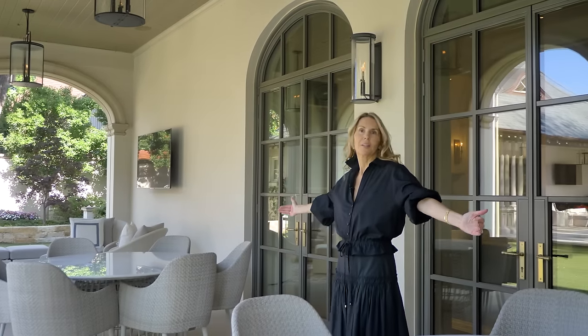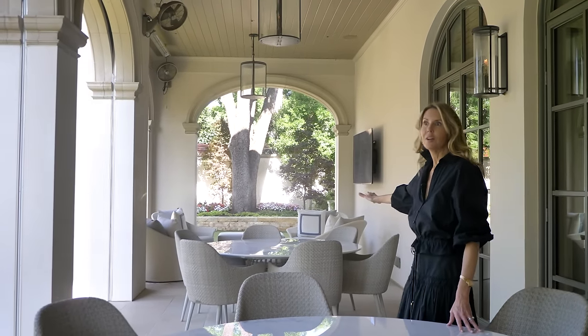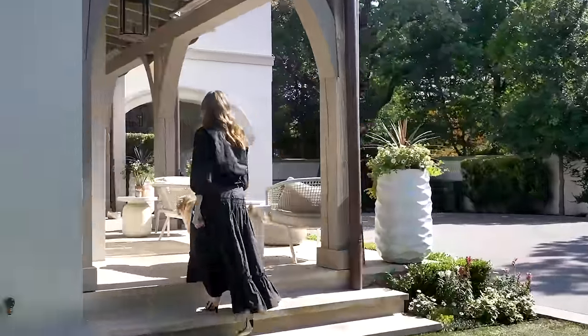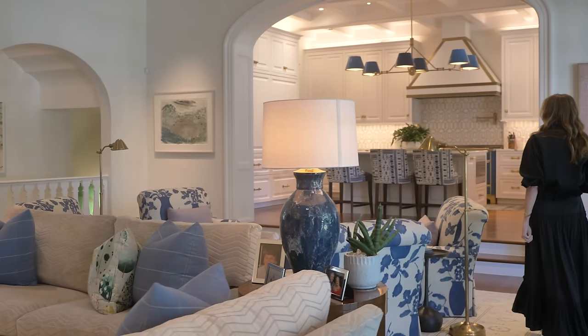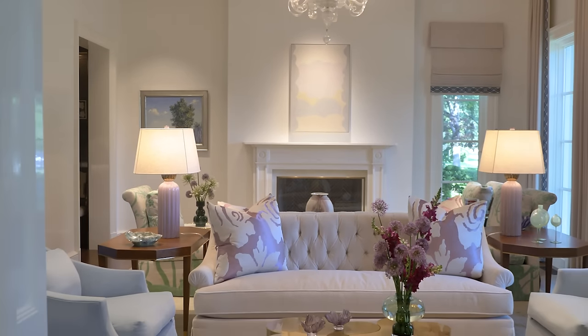The covered patio presented some challenges — it's an extremely large space but we wanted dining areas, so we created two dining tables: one for when it's just the family and a second for when they have guests. The end result was a very cozy, comfortable family home in a very large space. When people come, they always say it's so comfortable and enjoyable — not too fancy that you don't want to sit down, have a glass of wine, and catch up with someone.